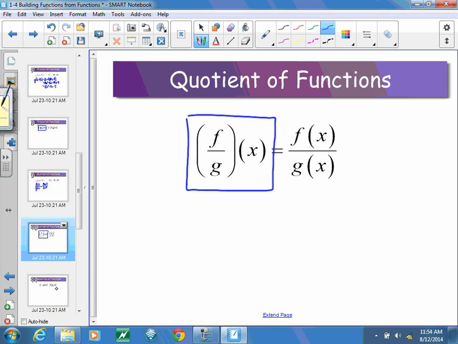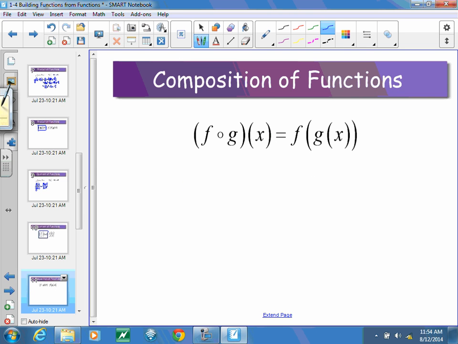Where some people do have the problems is when we start looking at the compositions of functions, because a lot of times people think that this notation right here of composition of a function means you're multiplying the two functions together, which is not what's actually happening here. Notice that you have an open circle that's being used rather than a dot, which would indicate multiplication. And this here is saying that you're going to take the answer from one function and plug it into the other. That's what a composition of the two are.